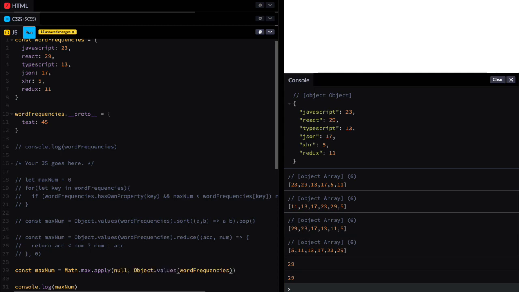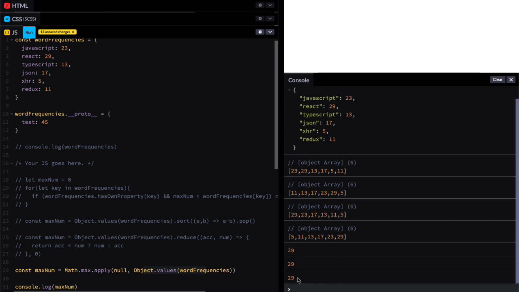And now we can use that object values, okay? So we've reduced it down to be max. We are applying our array, so it is going to break those out into individual arguments. And if we run this, we get a third 29, which is exactly what we want, okay?